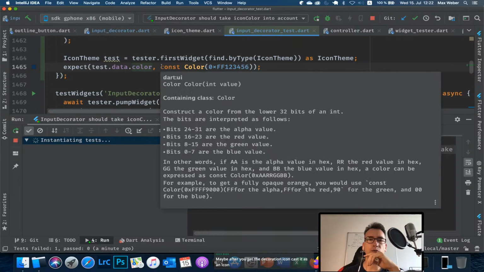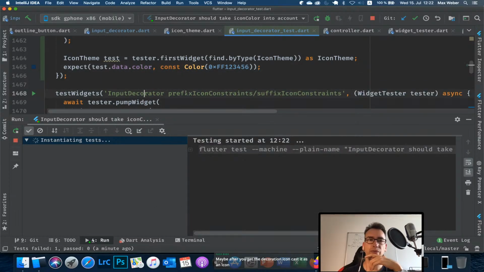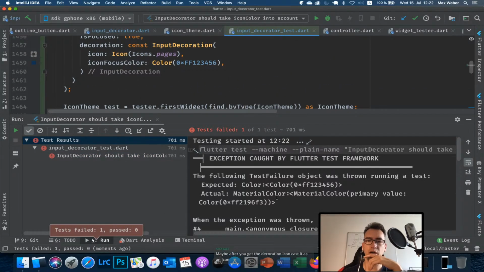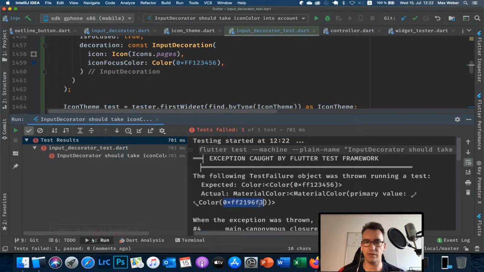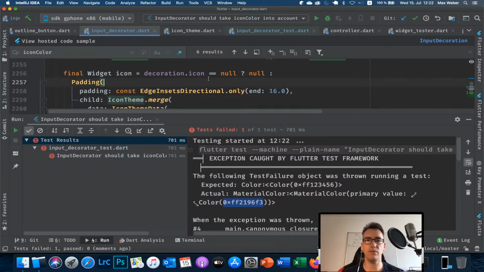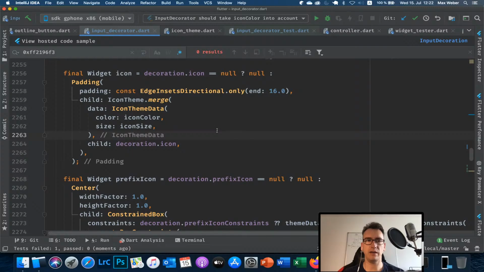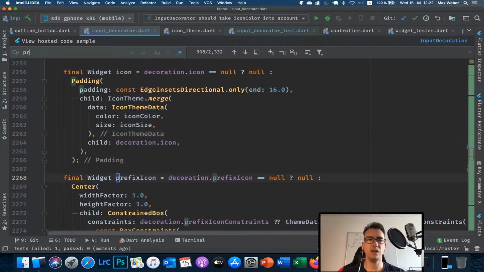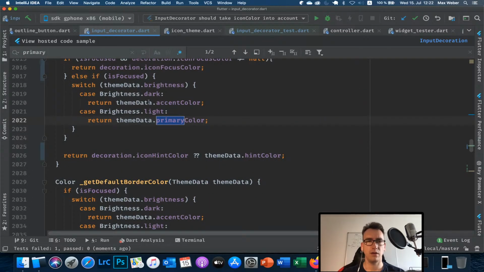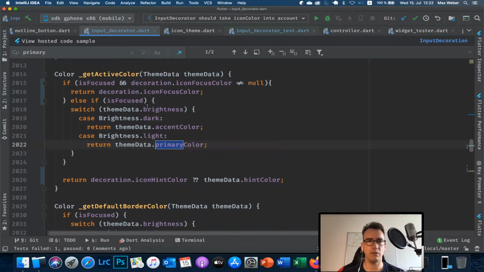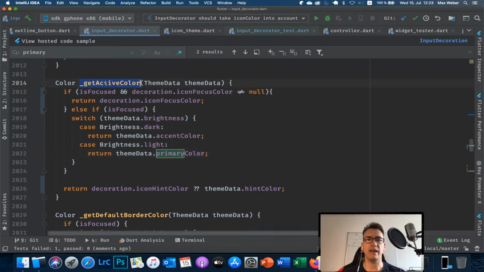But it's getting overwritten somewhere with the wrong color. And the funny thing is that it's even the default one. So somewhere here inside primary, we have here the theme color. Get active color, is focused. If decoration icon focus color is unequal to null, then we return this.